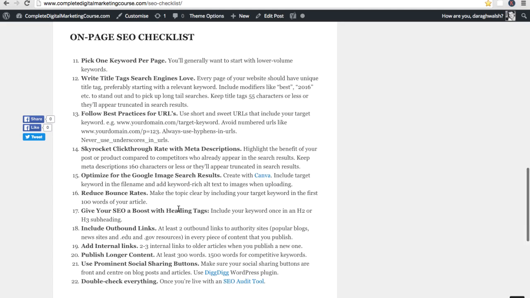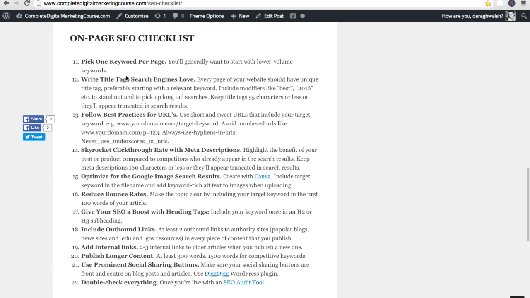A lot of these checks will be done in the SEO audit or the SEO Yoast tool rather. So that is a very handy tool you can just use to double check anything. It'll scan your page and tell you how you're doing on all of these different areas. So that really wraps up the on-page SEO checklist. I know it looked like quite a big list, but actually it's very easy to get through the content quickly. That is a process that you'll want to use again and again.